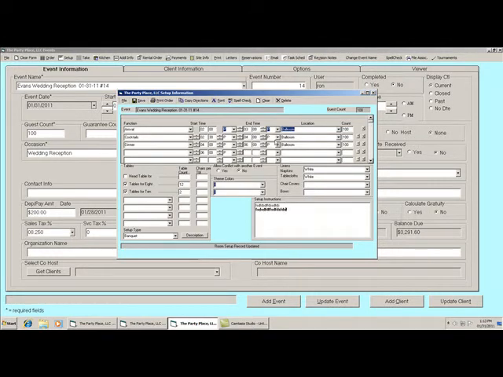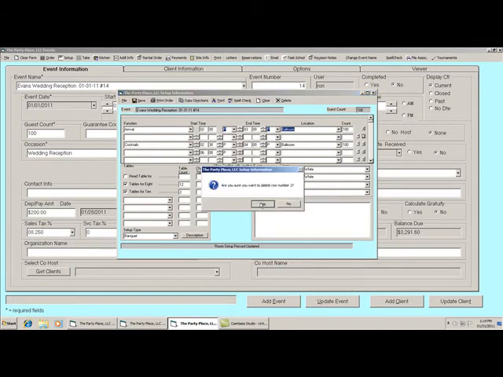If you decided you wanted to add something in between arrival and cocktails, you could click this asterisk sign right here, and that'll move everything below down 1 so that you could add another line item in here. If you wanted to delete an item, then you click on this X here, and that will delete that row, and we'll delete this row as well. And now we can see we have arrival and cocktails.